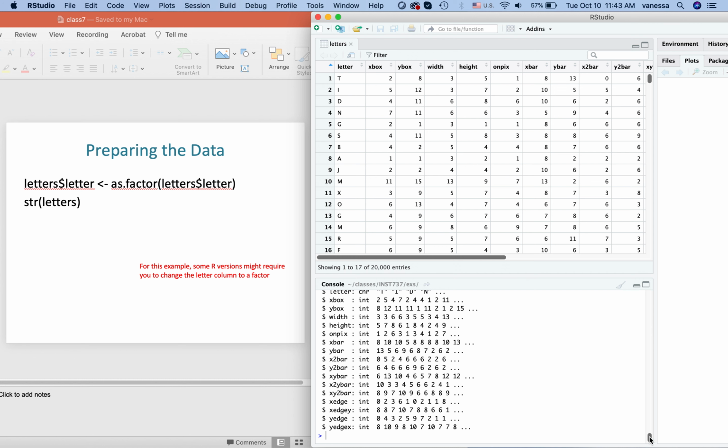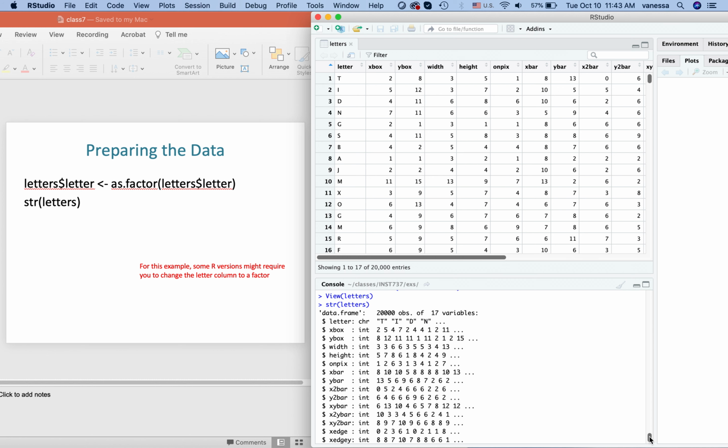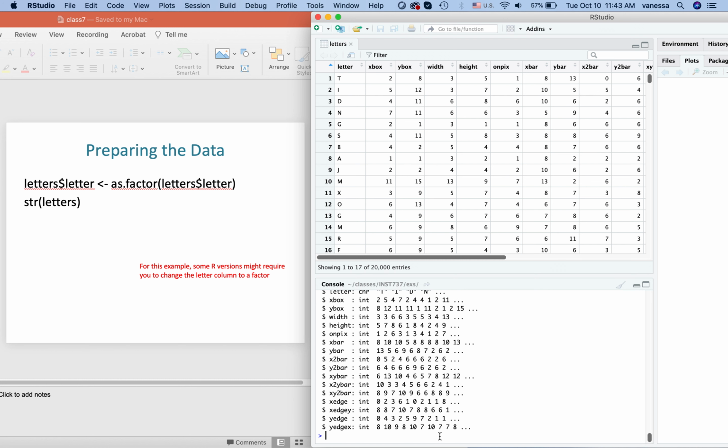So, as you will see, let me open this as well. If we check the list of variables or features that we will use for the prediction, you can see here that letter has been loaded as a character. This is interesting. For some R versions, this is loaded as a factor automatically. For others, it's not. So if that's the case for your specific R version, you will need to transform that letter as a factor, okay, so that we are able to actually do classification tasks on them.